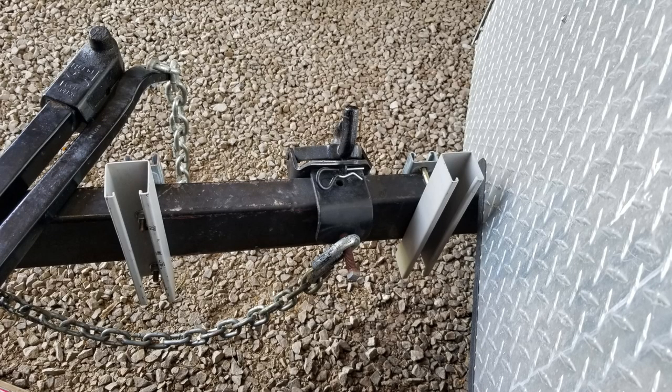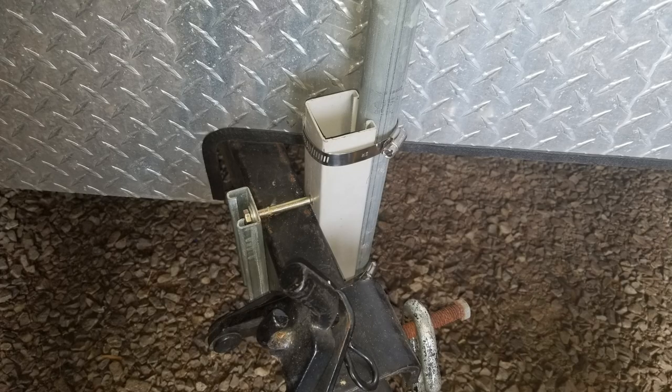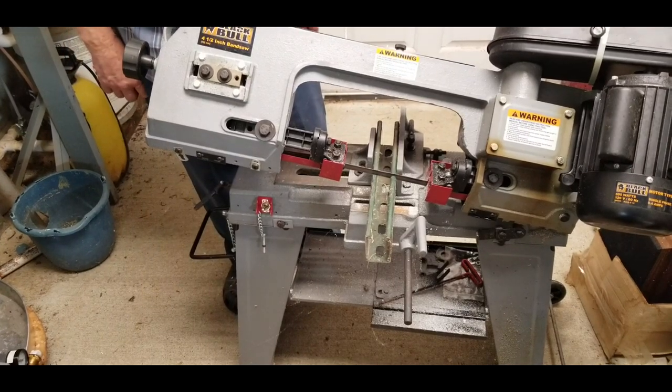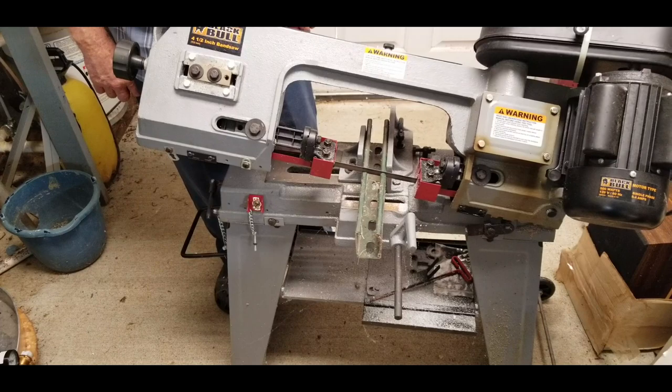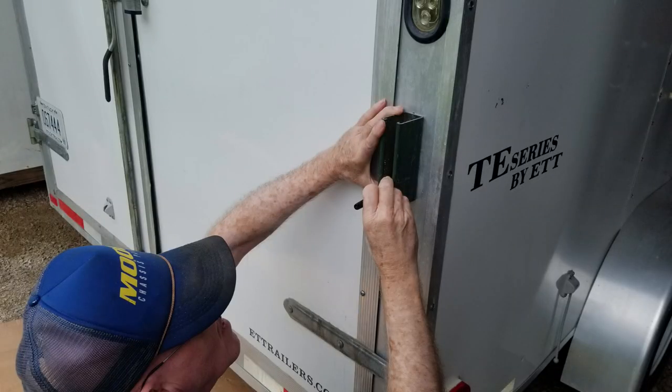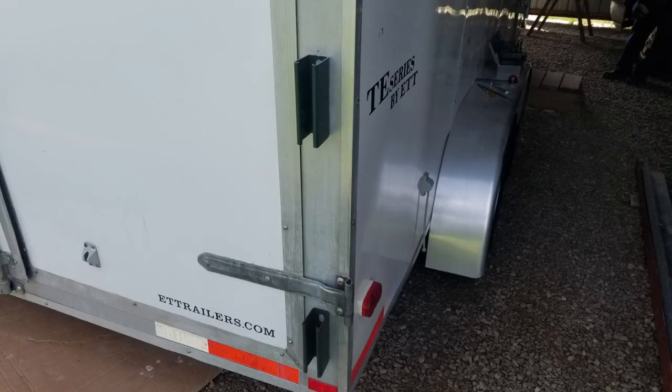We've been redesigning and reapplying some external antenna mounts to the front and the rear of the trailer — we'll be seeing the rear in a little bit. We had some of these on before, but we've been doing some work on the trailer and wanted to get these back on while keeping them out of the way of the load-balancing hitch. We found some Unistrut at headquarters, measured and cut some pieces so that we can mount tubular-style masts. We have some triangular-style nested extensible masts. Here's some work on the back — that was one-and-a-half-inch Unistrut mounted on both sides of the rear and a couple up in the front.